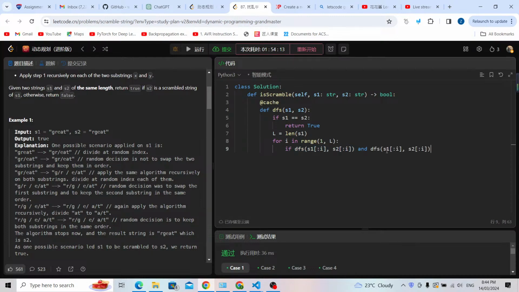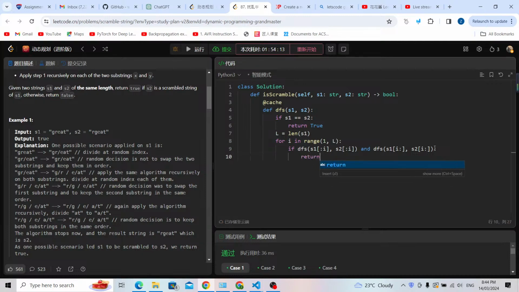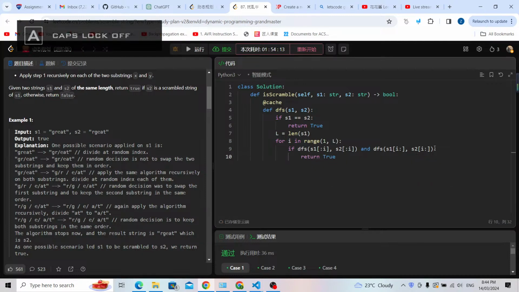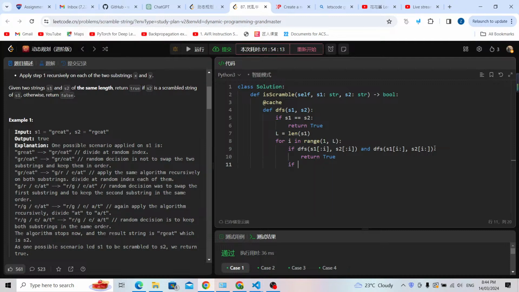If you check my drawings, it will be like that. And then we will check the second part, the right side. We just need to change this one to I and delete this one. So this is the first condition. If the first part equals the first part and the last part equals the last part for both S1 and S2, we're going to return true.